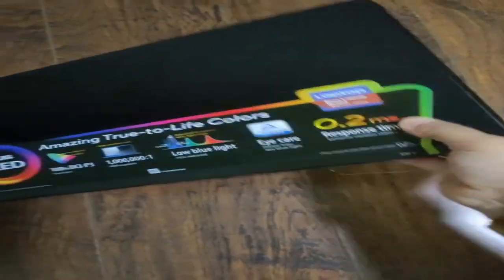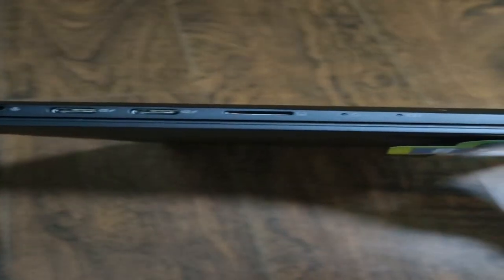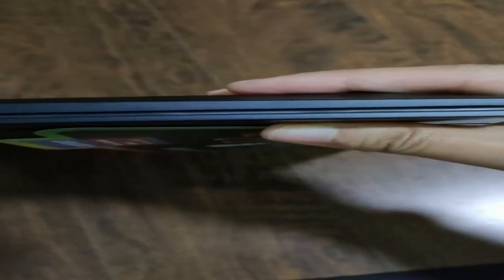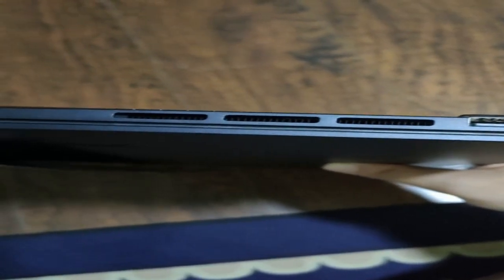It also supports 100% of the DCI-P3 color space, is Pantone validated, and meets VESA's DisplayHDR True Black 500 requirements. It's a technically impressive display for sure, and it's just brilliant in real life. It's sharp, crisp, wonderfully vivid, and blacks are truly inky black. It's a big step up from the IPS LCD panels you see on most notebooks, even very good ones.